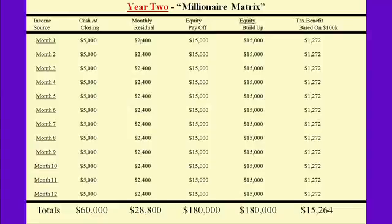You're only going to keep 12 deals like this because as they exercise their options, they're going to be paying off for you. So as the first one pays off, and you get your equity out of the property, let's say they exercise their option, you get your equity out of the property, you made a $15,000 equity payoff in cash. Plus you bought a new property, so you got $15,000 new equity buildup, and by now you've got 12 months worth of tax savings over 12 properties, so you're going to be making about $1,200 a month in tax savings, which is pretty substantial when you start making this income, and it'll save you a lot of money.